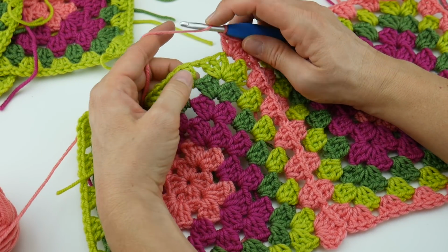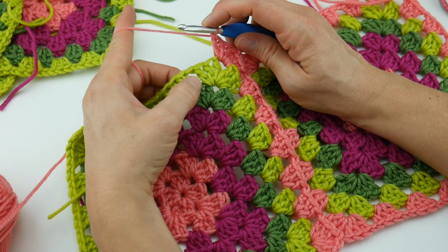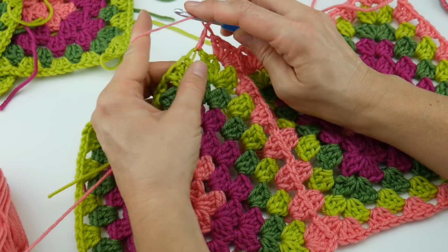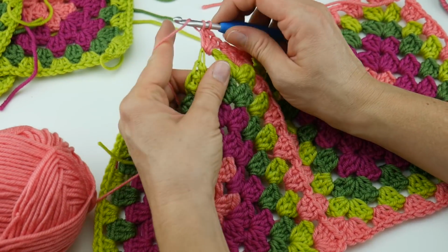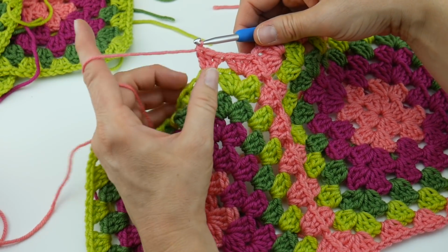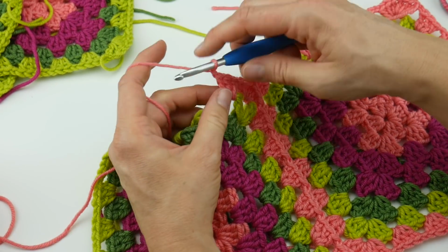Just as a refresher, hop over to that next corner, or next space rather, which is right here, and work your 3 double crochets. 1, 2, and 3. Now, we're not joining at this time. Let me just pull a little bit more yarn out. We're not joining anything at this time, so we're going to go ahead and do a chain 1 now, because there's nothing here to join it onto.